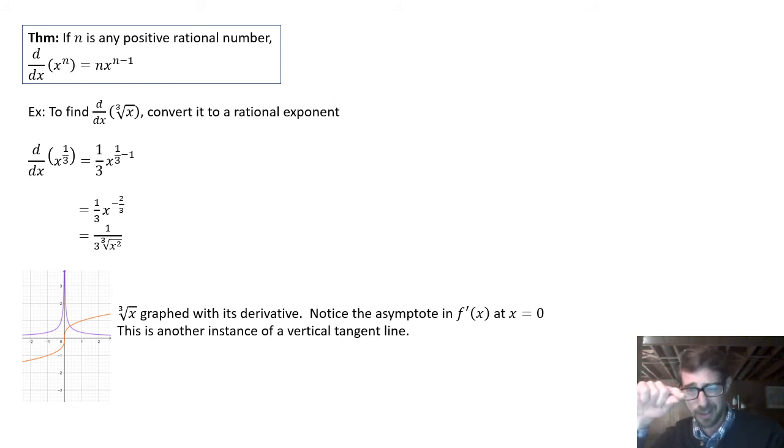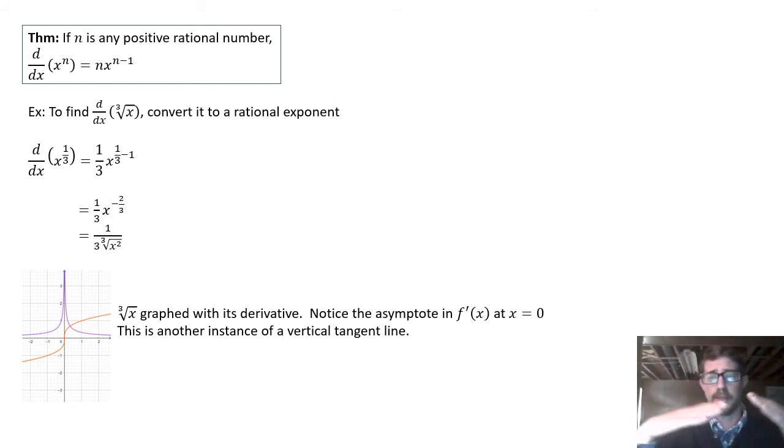But if you look at the derivative, that's one reason to put it back the way we found it: if you put 0 into the derivative, you're dividing by 0. No good. So that's why the derivative has an asymptote. The function just hits 0 and keeps going, but the derivative hits 0 and has a vertical asymptote and shoots off to infinity. And the reason it does that is because of a vertical tangent line. If you look near the origin on that red curve, it looks vertical. It isn't quite, but the tangent line kind of is. So we can't say that it has slope, so it doesn't have a derivative there. So that's another instance of a function not being differentiable, being defined but not having a derivative there.